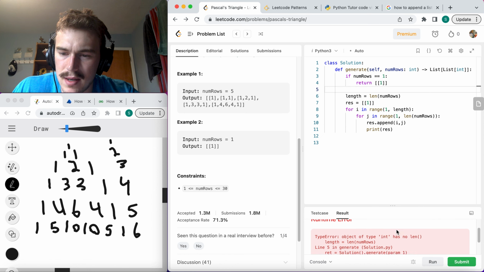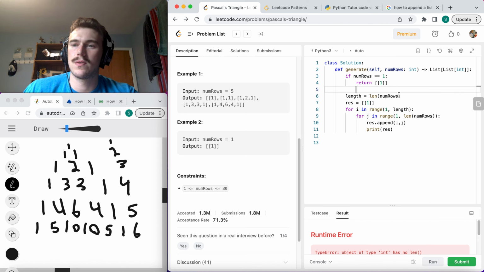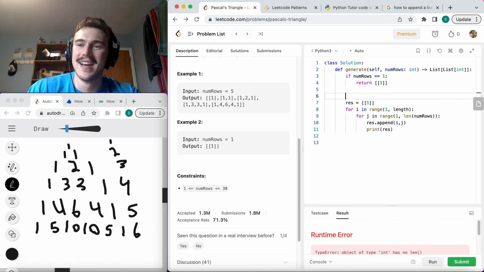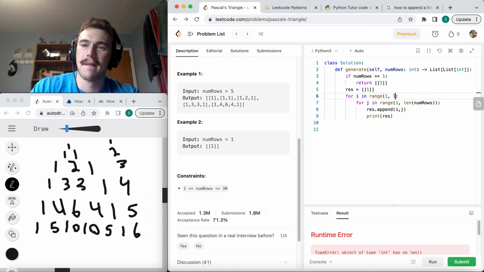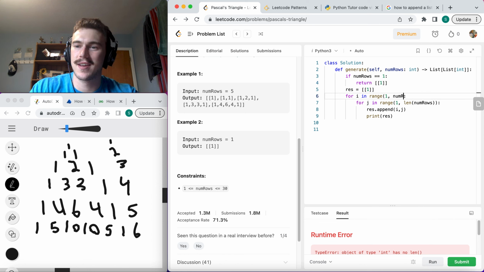Object of type int. Oh, do I just need to do number of rows? Just take out the length function. So, okay, yeah. I was just making it too complicated.